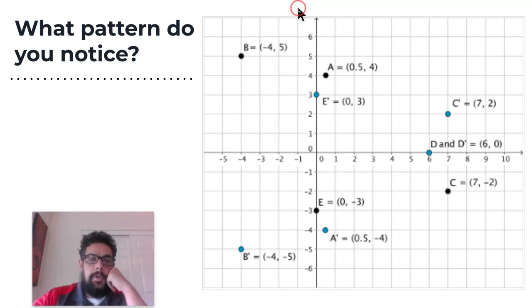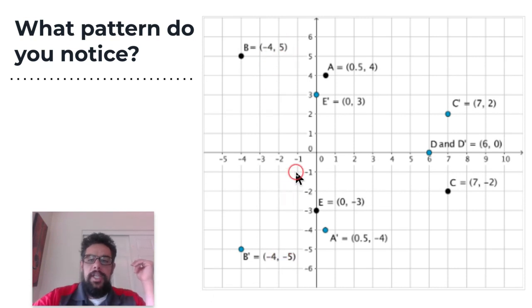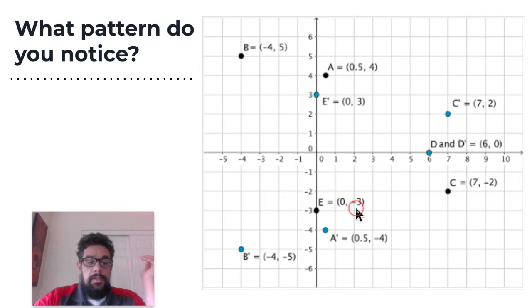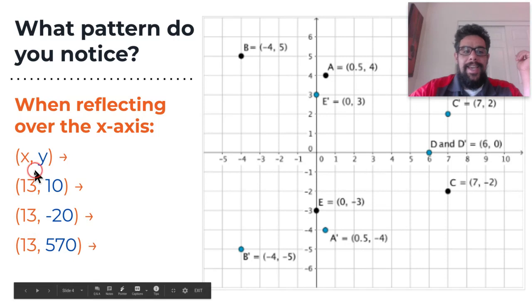Now, the point of the lesson was to see how those points change. Look at the coordinates. Right here in B and B prime, the x coordinate stays the same, negative 4, negative 4. The y coordinate changed, 5, negative 5. That's the pattern. The x coordinate stays the same, and the y coordinate changes sign. You can see that in all of the points. Point 5 stays the same, but now it's positive 4 and then becomes negative 4. On E and E prime, 0 and 0 stay the same, and then the y coordinate changes to the opposite. Negative becomes positive. So when you are reflecting over the x-axis, this is the key.